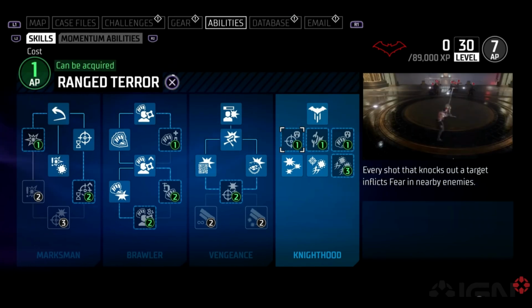We then have our first look at the fear status effect within the game. This skill is called Range Terror. With this, every shot that knocks out a target inflicts fear on nearby enemies. I imagine they'll just run back when they've got fear inflicted on them, which, if you're playing a range build, will give you more breathing room to fire off your skills. So this one could actually be pretty nice.